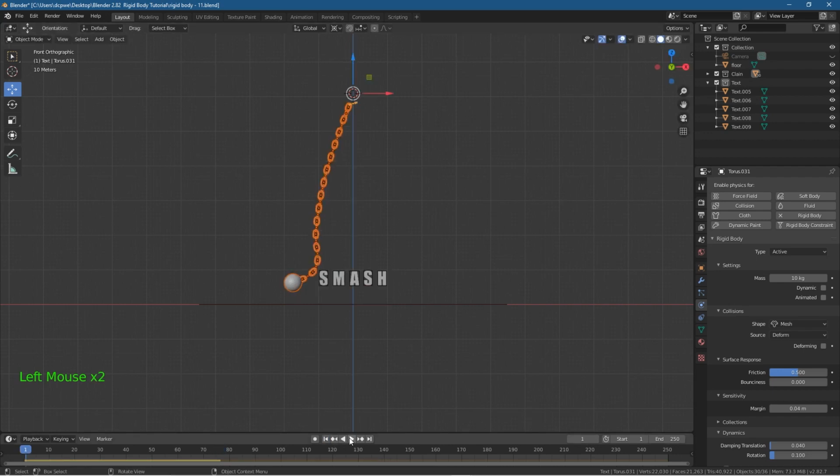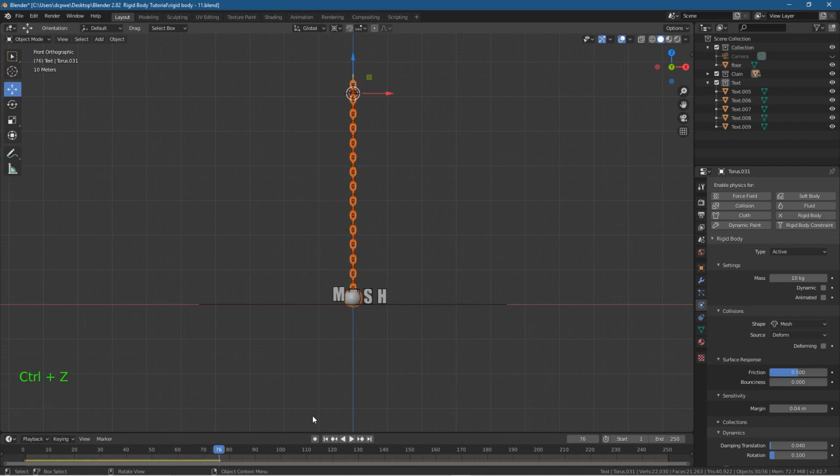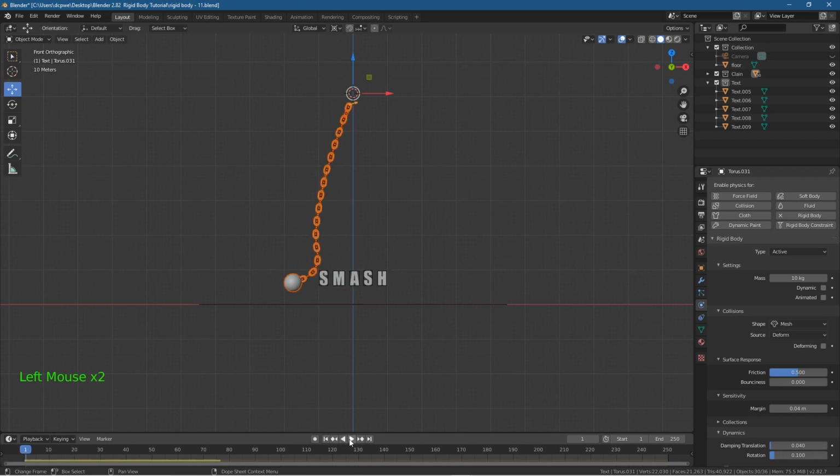Go back to the first frame. Click play. Let's go back to the first frame. So we have to undo that. I made a mistake there. So let's press Ctrl Z to undo that last thing we did. And let's go back to the first frame. So it's moving from here, so we're making a mistake here. Let's just press Ctrl Z until we see the object back in this position. Yeah, it needs to be on the first frame when we move it down.